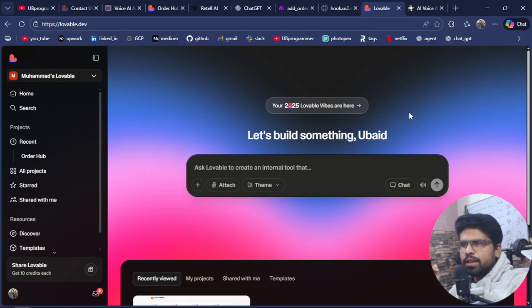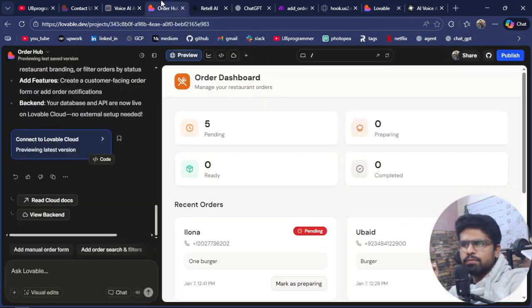Okay, and Lovable is a powerful tool, but if you are using it just for designing the dashboards and for a beautiful front end, that is not the full potential of it. You have to connect it with different applications and the agents, of course, right? Now I will just show you a demo and I will explain what it is.